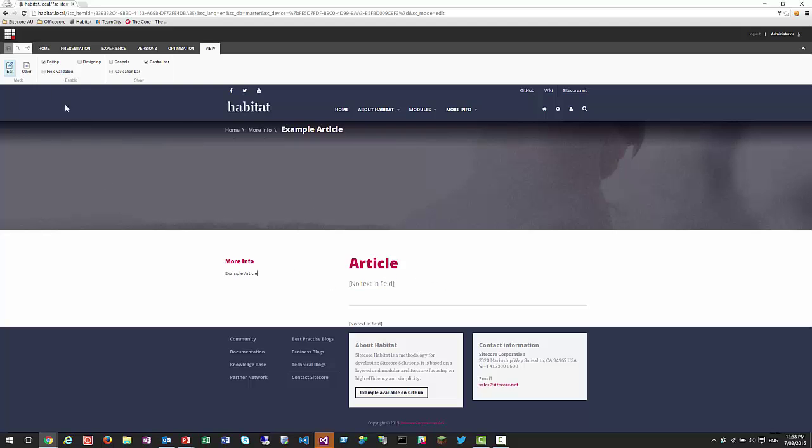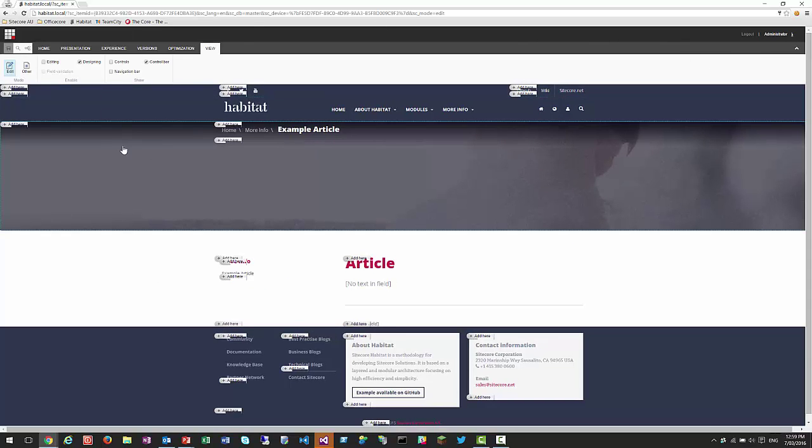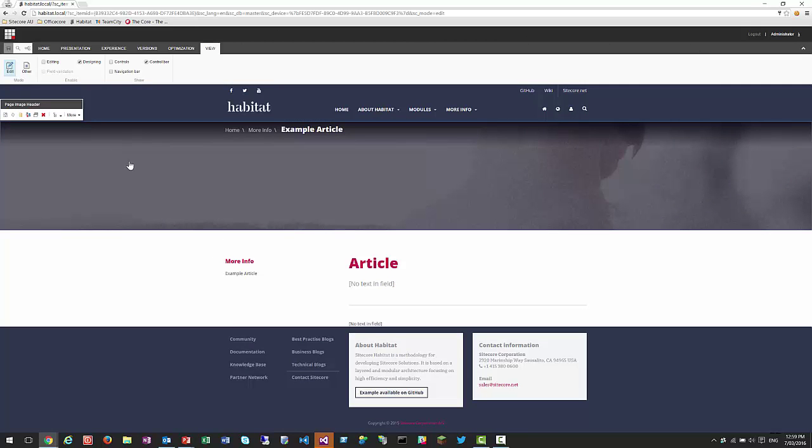Now, if I want to extend this with even more, I can go into the design mode. And at this point, I can start adding things to the page. So let me just go up the hierarchy here, like that, and then maybe just click here. And then I can see all the places. Since I'm an administrator, I can do a lot of stuff here. So right now I've got a page header up here. So this is the page header. Now I've chosen a page header with an image.